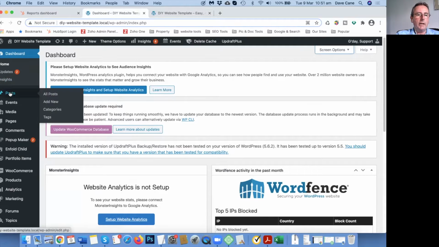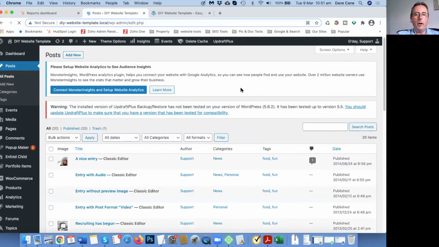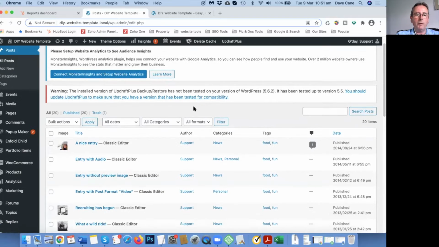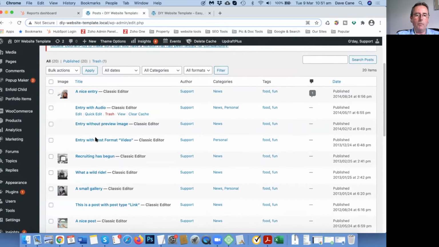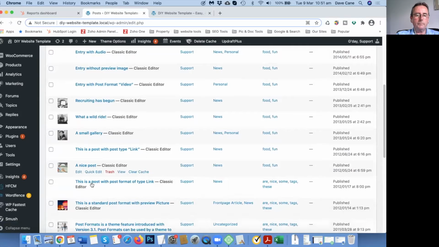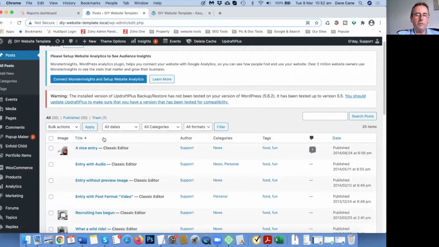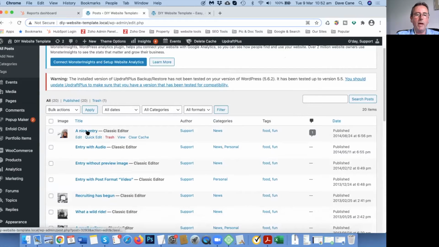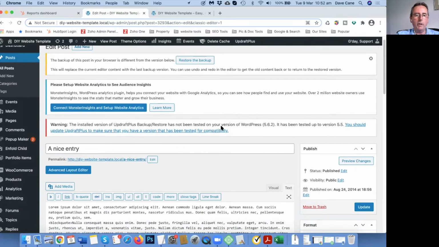Next one down is posts. Now, posts are blog posts, blog articles, and most templates come with a heap of templates. I suggest you go through, find the ones you want, delete the rest, and save them as a draft, so you've got them that you can use. So the way they work is that you can just click on the name or edit, and you can open whatever it is and edit it.